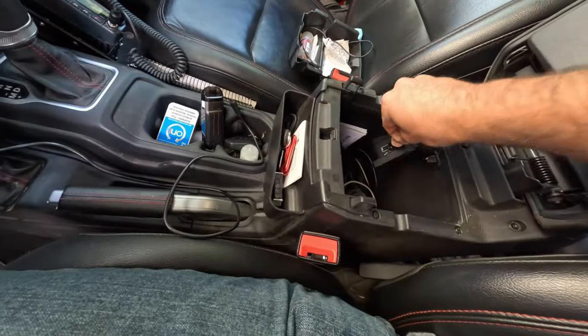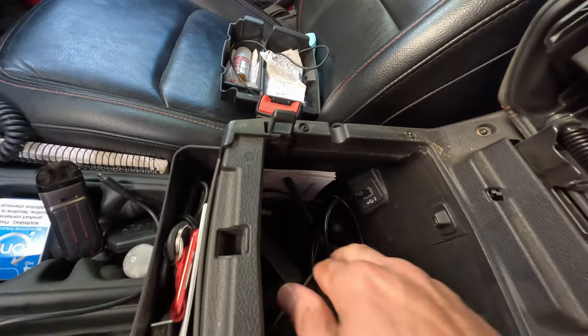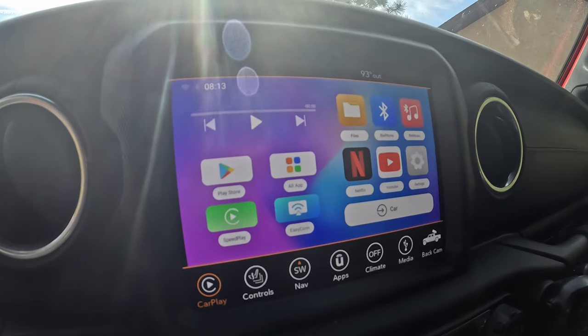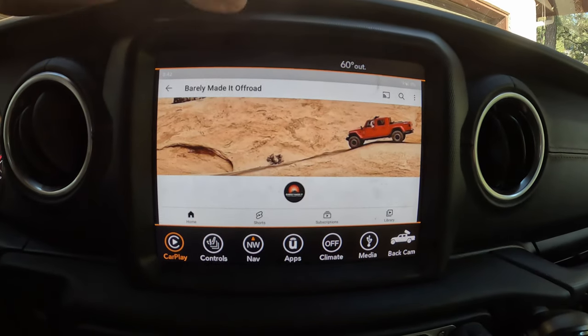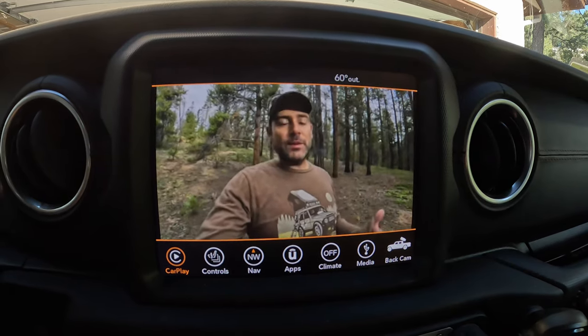It's really easy to set up and it's basically just plug and play. As soon as you turn the truck on, it asks you to connect to the phone one time, and then it automatically connects every time after that. It even has the ability to connect to Wi-Fi via your cell phone's hotspot or something like Starlink, and you can play your favorite Barely Made It videos on the dash while you're waiting for your buddies before the trail. They gave us an affiliate link that I'm going to put down in the video description.